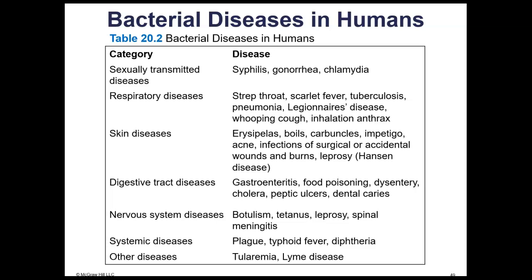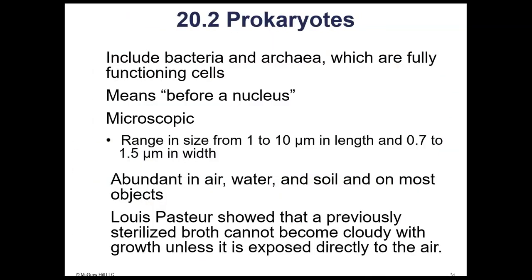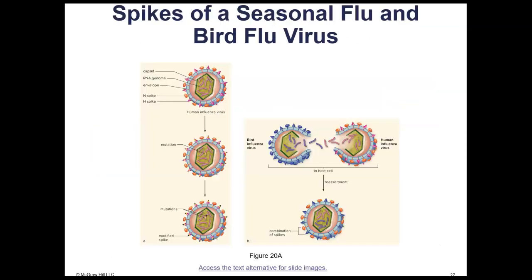Lastly, we're going to talk about prions and viroids. Actually, before that, this slide is an illustration that shows you how the flu virus mutates over time. In picture A, it shows you the flu virus mutating. Flu virus mutates at a very fast rate, so that is why we have to develop a new vaccine every year to control the flu virus that's infecting people for that year.